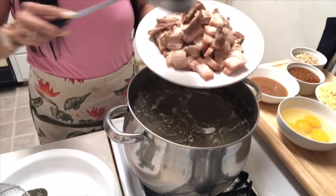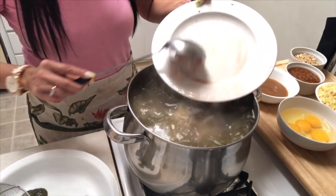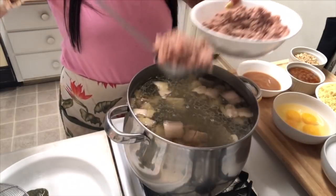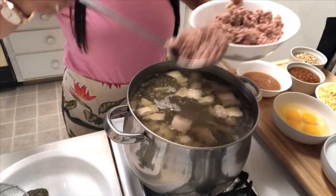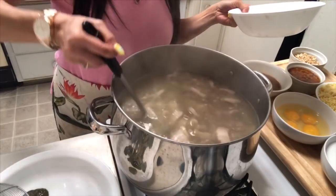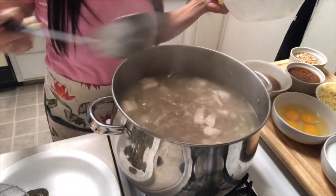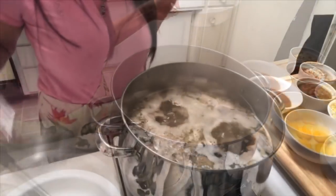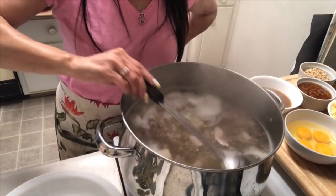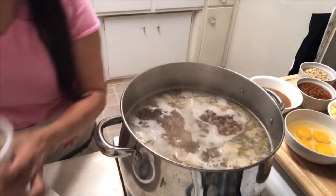I'm gonna add some pork belly into the pot. Okay. Oh my god. And after that, I add some ground pork. In the pot, the big part, it's too big but it's okay. See, it is boiling now. Yummy. I add more brown sugar because I need more sweet.